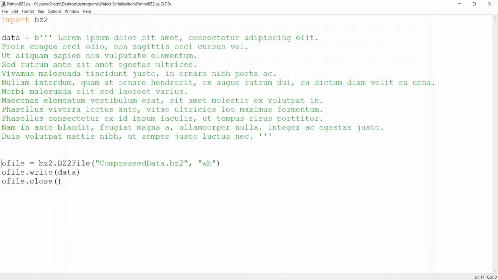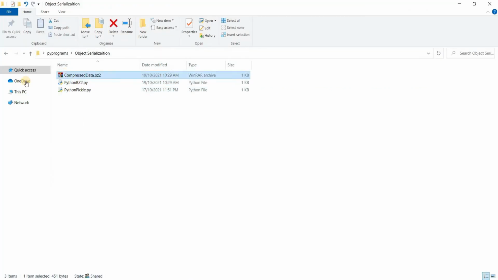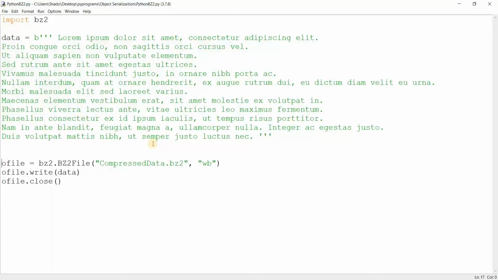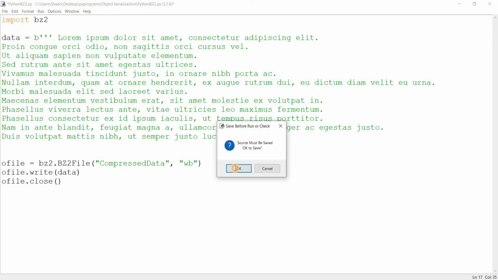The file has been created in here. If you go in there, you'll see that there's a whole bunch of weird data in there. I'm not sure why it's showing up as a WinRAR file exactly. Maybe because I saved it with a .bz2 extension, because normally when I saved it without the bz2 extension, I was able to open up the file and actually observe. Oh, you know what? Let's go ahead and do that.